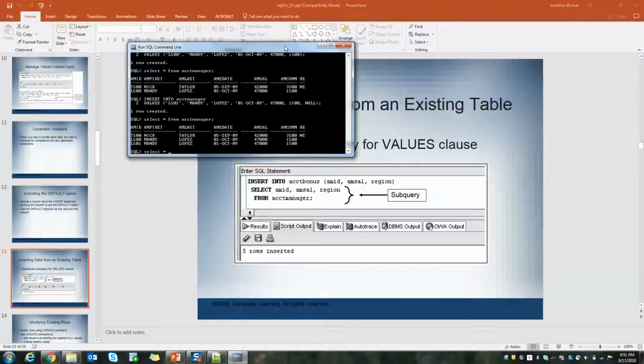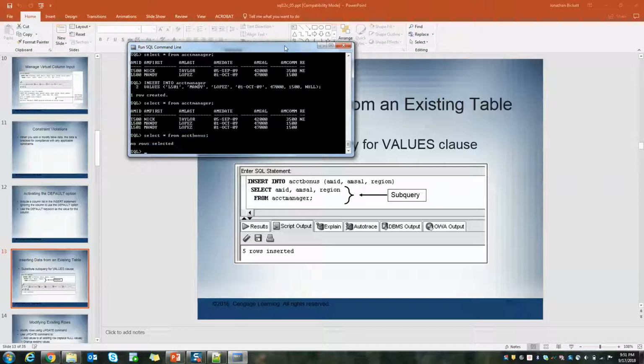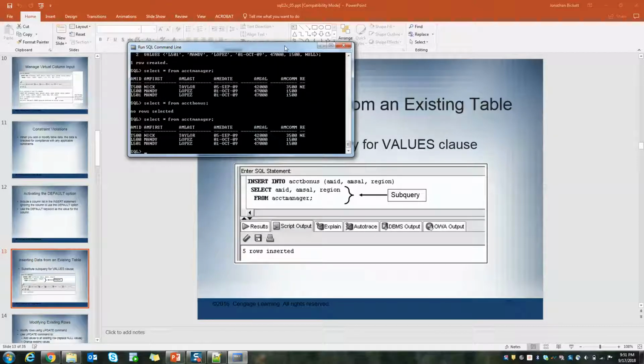If I select all right now from the account bonus table, there's no data. And if I select all from account manager, I have 3 records. So I should be able to insert 3 records into this table using this method.